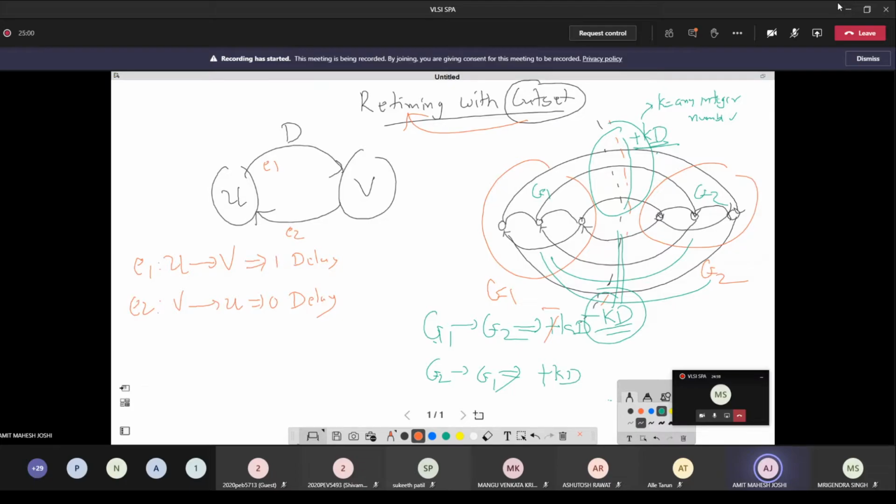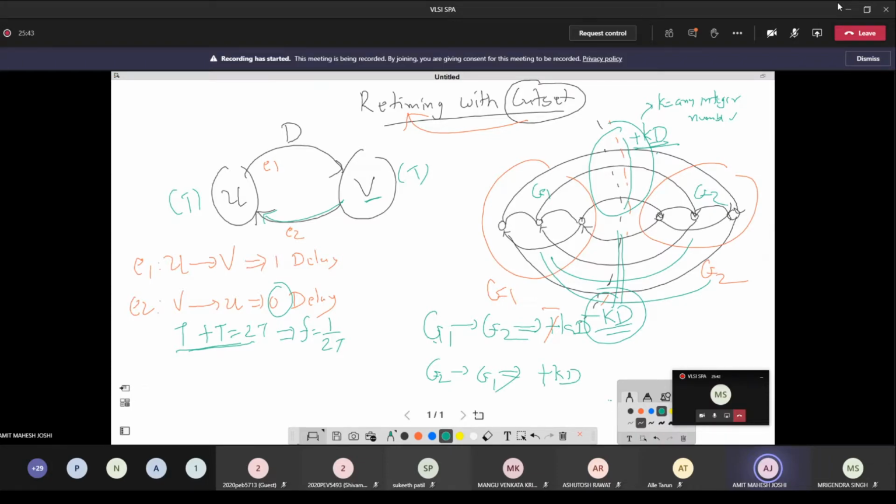When I think about applying the retiming concept, first of all I need to observe the critical path. Yesterday we saw that if I consider this as T and this as T, then this would be the critical path, because V will take time T and U will take time T, so twice T, and there is zero delay element. This has to be performed in one clock cycle. So I can define my frequency as 1 by 2T. The minimum period or critical path delay is twice T and the frequency is 1 by 2T.